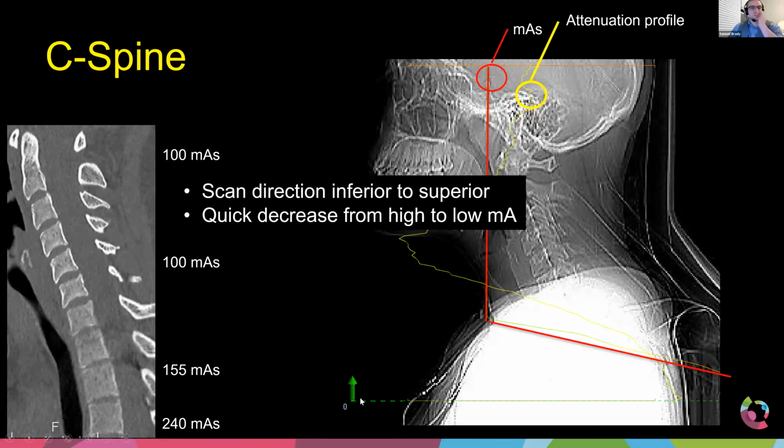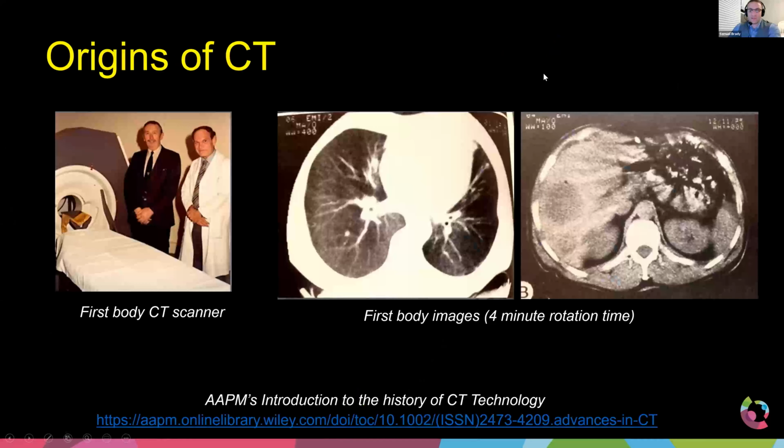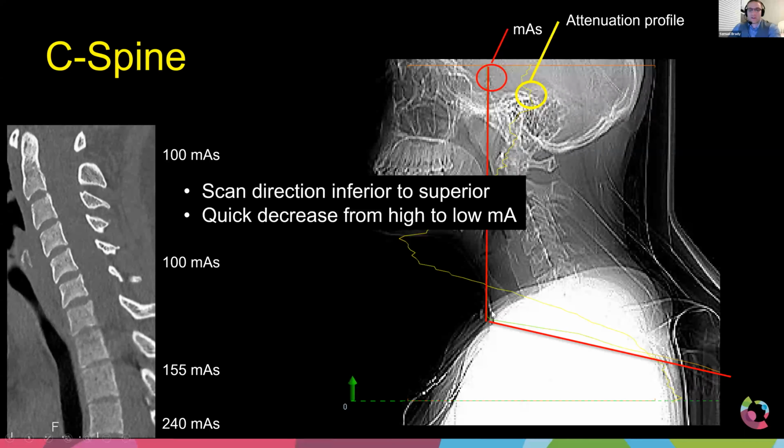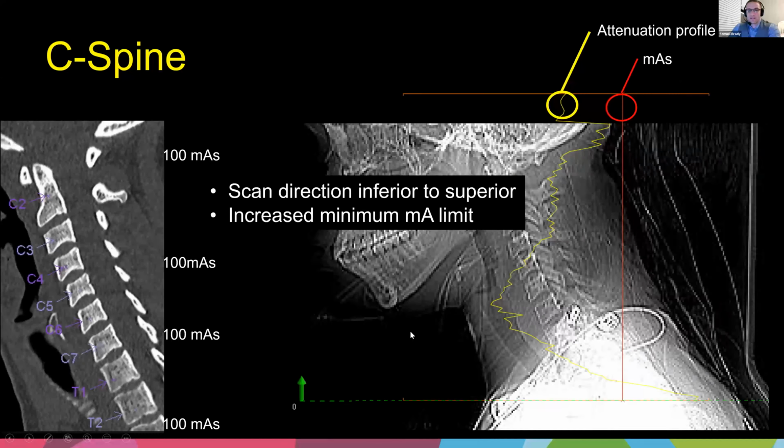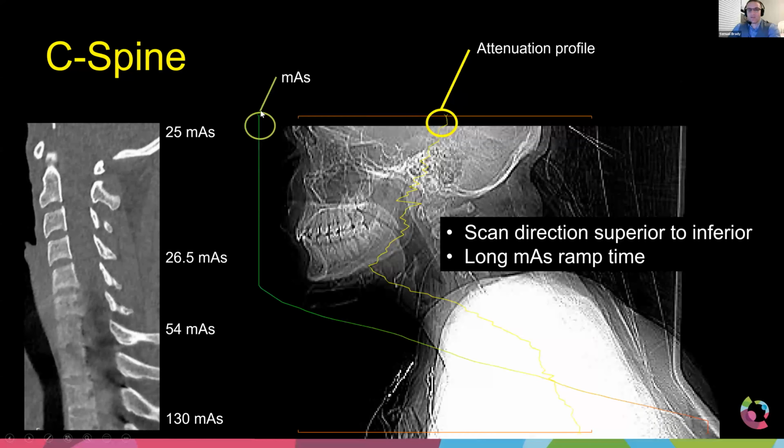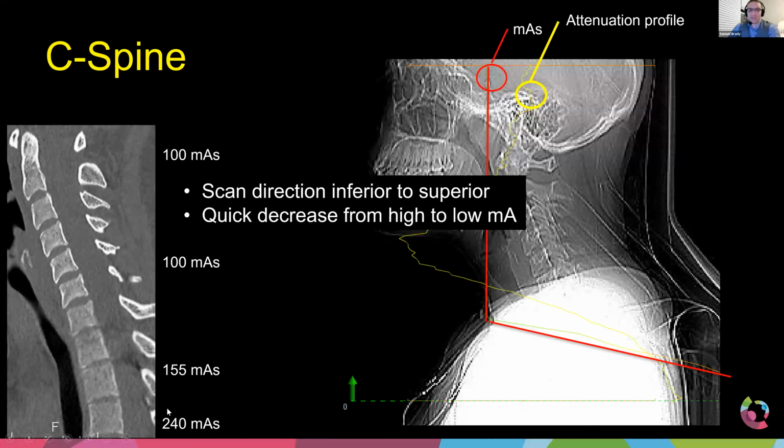And so, once again, starting from the caudal and going cranial, you see the attenuation profile is actually a very steep attenuation profile through the shoulders. And so the mA actually started much higher, here about 240, but as it left the shoulders and entered into the neck and the head region, it was able to ramp down very quickly. And so, in fact, you see the steepness of this plot right here compared to, and I'm going to go back 2 slides, this is not as steep. And what we found was the system didn't ramp up the mA as fast as it could ramp down the mA. So it could go from 240 to 150 back down to its minimum very quickly.